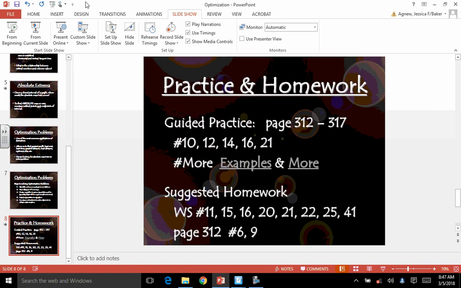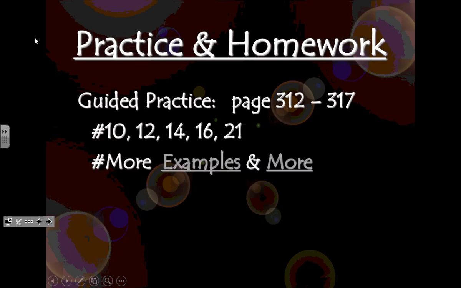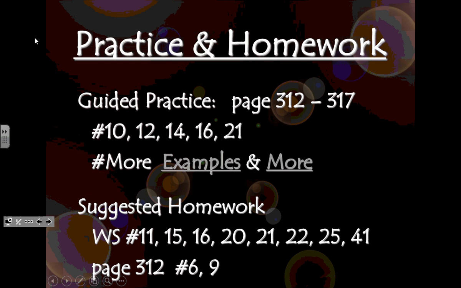All right, we're going to do some more of these tomorrow, but I'm going to give you the worksheet that your homework comes off of, so that you can start practicing on some of them tonight. So take one of these and pass it back. The first part, the 11 through the 41, comes from the first part of the worksheet, and then the back is exactly what I already gave you, but I gave it to you again, so it's all connected. And so the bottom two come off the back. Okay, does that make sense?